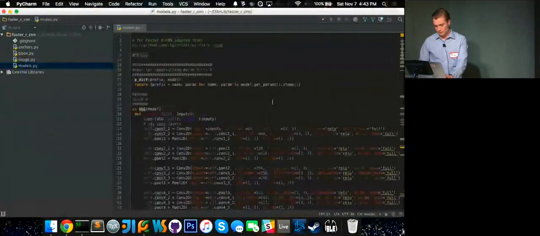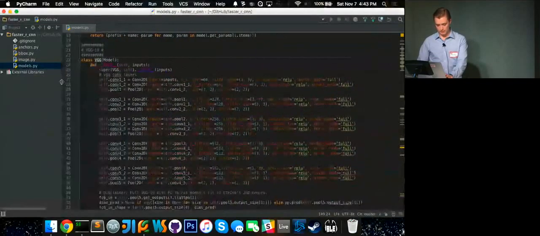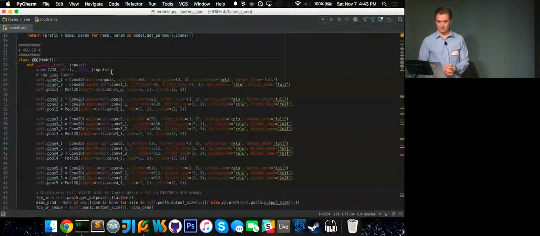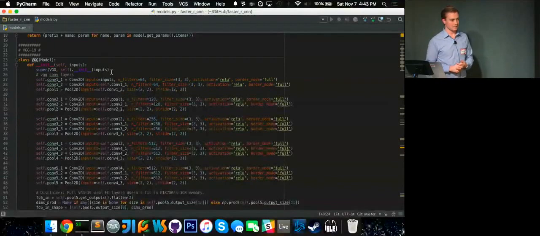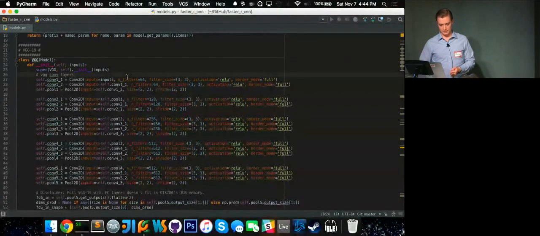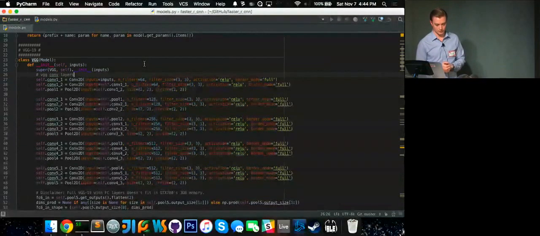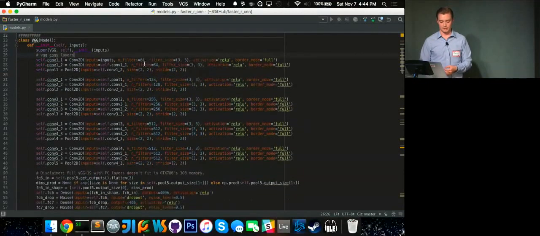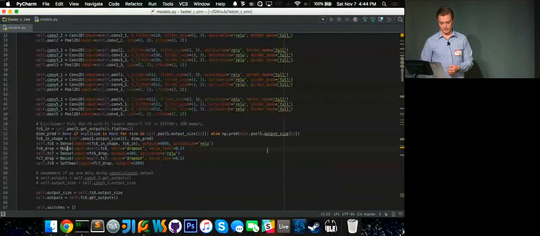VGGNet is basically the same thing as LeNet, except lots more convolutions and lots more pooling. This is the VGG19 model. Disclaimer, if you try to run this on the Amazon cloud GPU, it's not going to fit in its memory. You're going to need a K40. It has a lot of the same filter size convolutions, with an increasing number of filters as you go in processing the image. You're going to have this for 5 convolutional layers, give or take, 2 or 3 times per each of those 5. And then you're going to have 3 fully connected layers.